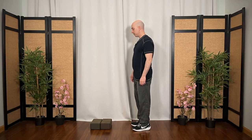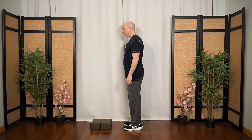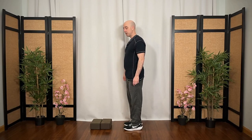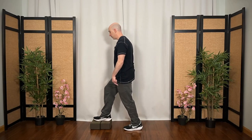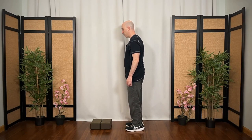Let's start. All right, so we'll begin. I'm going to do the right leg first, but you can do either leg. I'm going to cue it as my right leg though. All right, and we'll begin. So right leg up, left leg comes all the way up and then all the way down. And then the right foot steps down. That's 1. We'll do it again.